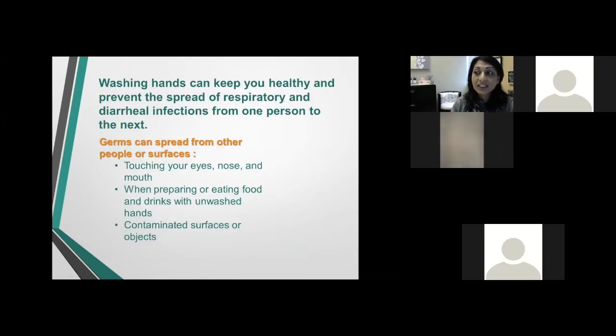Washing your hands keeps us healthy and prevents the spread of respiratory and diarrheal infections going from one person to the next. Germs can spread from other surfaces, like touching your eyes, nose, mouth, and we talked about that a little bit, when preparing or eating food and drinks with unwashed hands. If we're touching contaminated surfaces or objects, again, the same process applies.